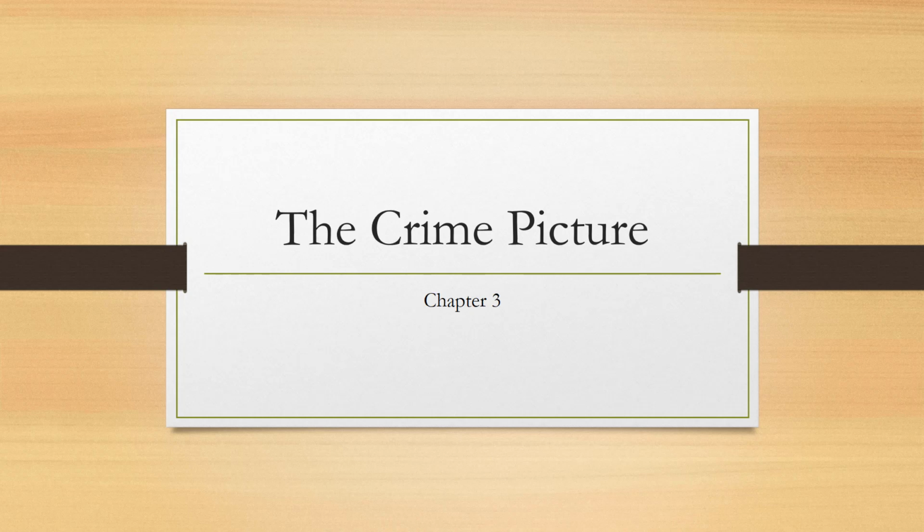So the thing to start with as we begin our examination of the crime picture, as this chapter is entitled, is the idea that there's different ways of looking at the data regarding crime. Having said that, let's go ahead and jump into Chapter 3 and see where we stand.